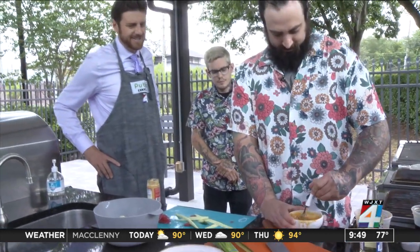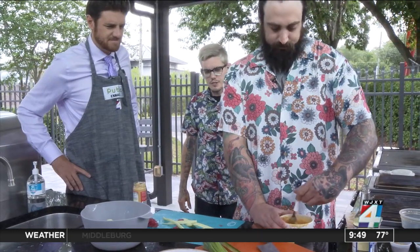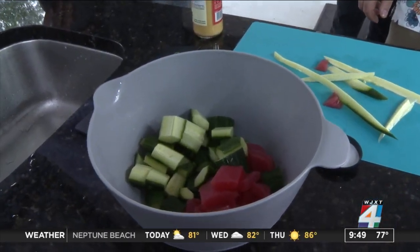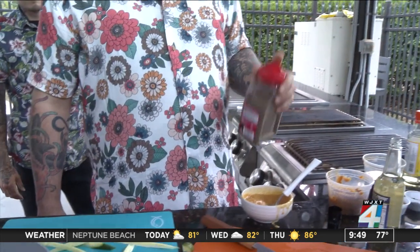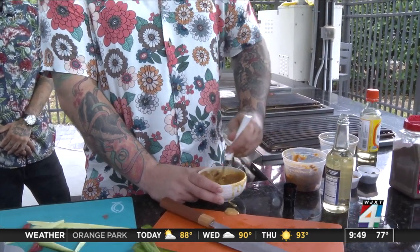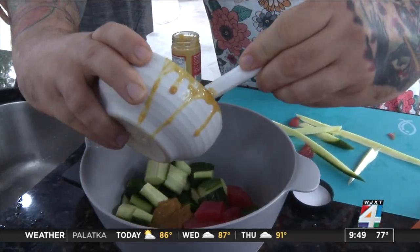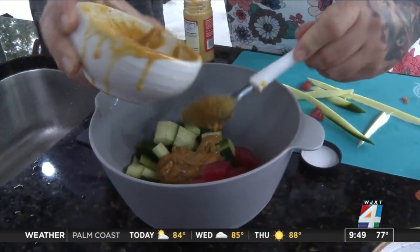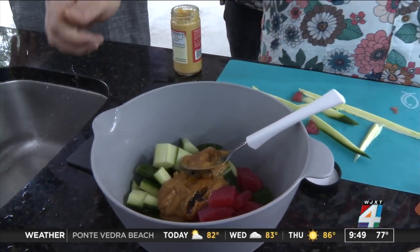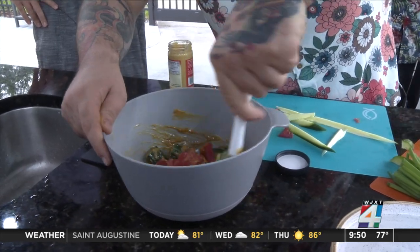Ready to see this. So now you've got some really fun textures in the bowl — you're just going to toss those with your tuna and your cucumber. It's kind of the vehicle for all the flavor in this plate. And then he's going to finish it on top with some toasted sesame seeds. I like to jazz mine up with a little black garlic — just a little more kick to it, kind of gives it a little deeper flavor. And just the final touch, a little bit of sesame oil. Kind of get all these things tossed together, mix it up, and we are in the final stages right here.